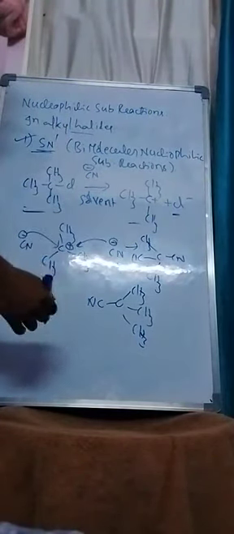I think you understood. First is the tertiary alkyl halide in the presence of solvent. It divides into a carbocation and Cl minus. A stable carbocation is formed. This stable carbocation will be involved in the reaction with the nucleophile. The stable carbocation is an sp2 hybridized carbon, which is planar, so the nucleophile can attack from the right side and also the left side. So in this case you will get the inversion product and the retention product.